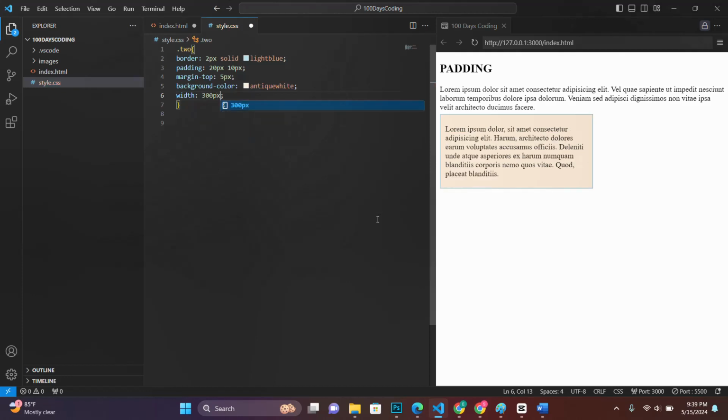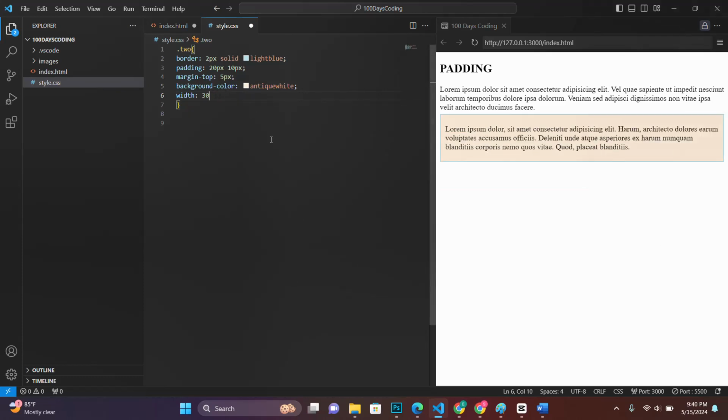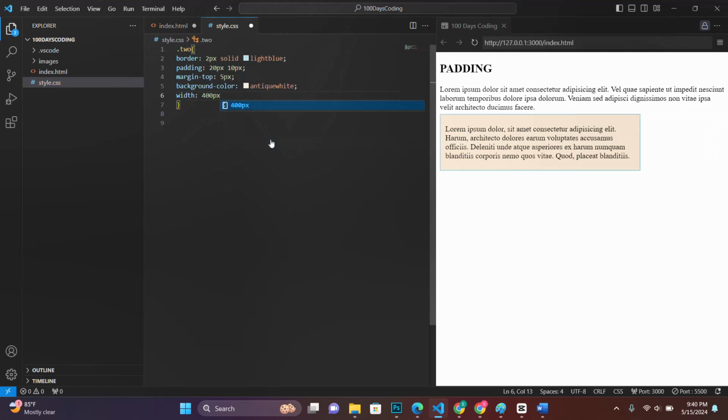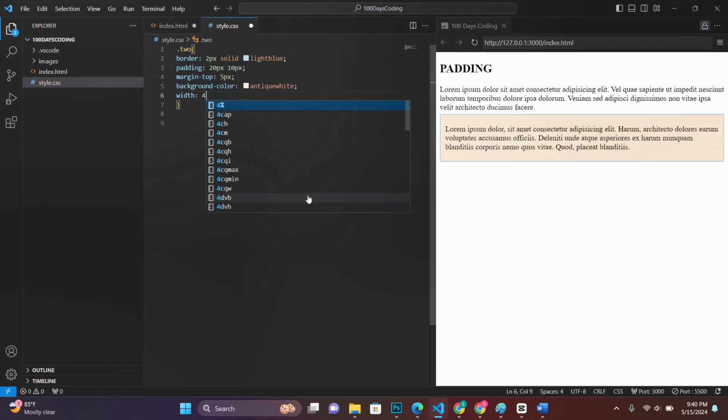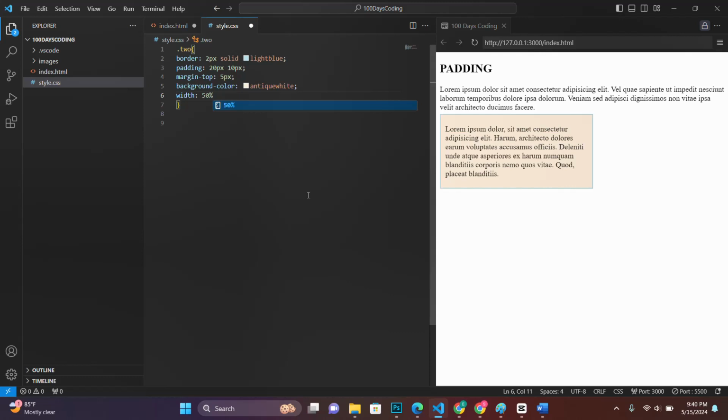We don't want it to be more than 300px, so it gives us this width of 300px. We can say, okay, we want it to be maybe 400px. So it gives us 400px width. You can also say we want it to be by percentage, and then we can give it maybe 50%. So it takes 50%.